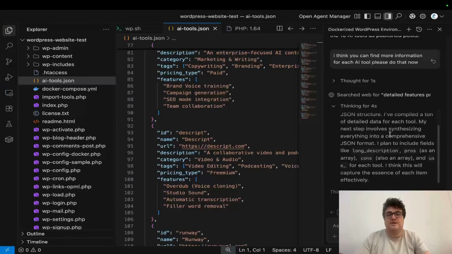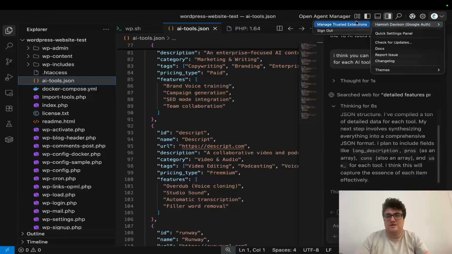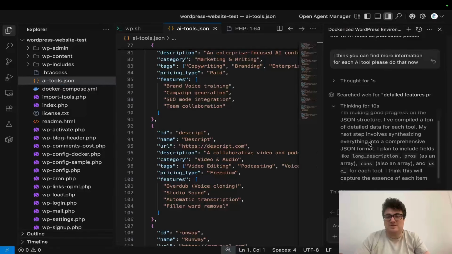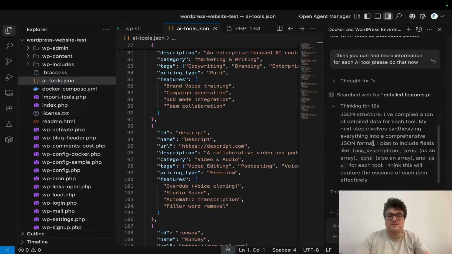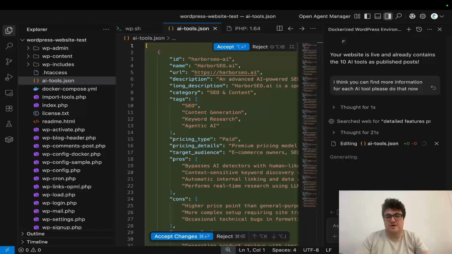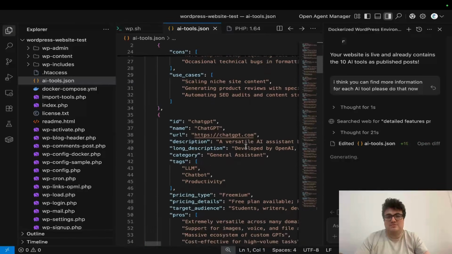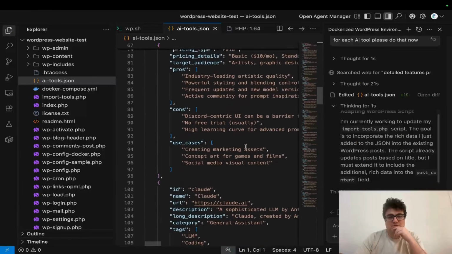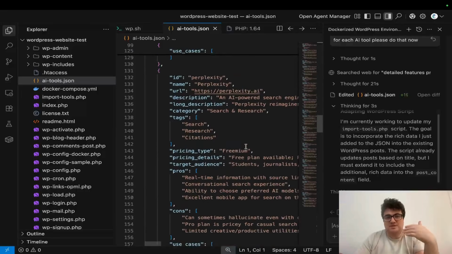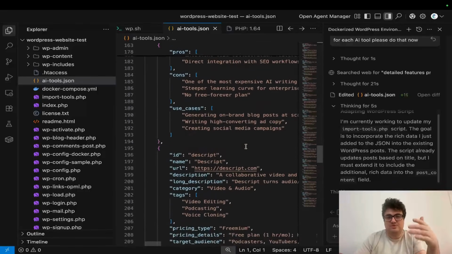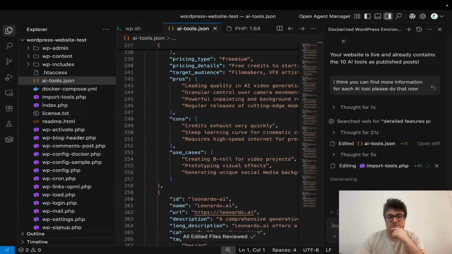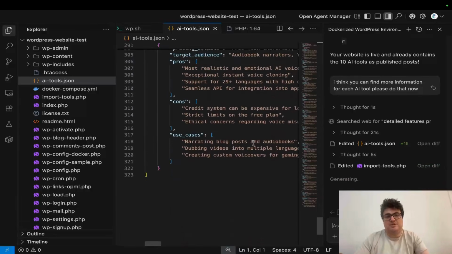And by the way, guys, if you run out of usage on anti-gravity, you can actually log out and log back in and continue the conversation with a new set of usage. So it's kind of crazy, to be honest with you. The fact that the largest bottleneck right now is the design is actually kind of funny. So there we go. We've now got much more detail here. You can keep prompting, keep saying, give me more, find me more tools, et cetera, et cetera. But yeah, for now, we'll just stick with this.